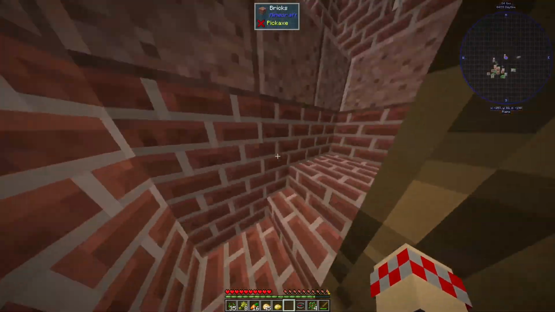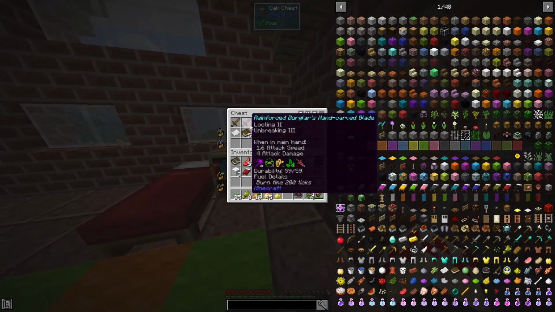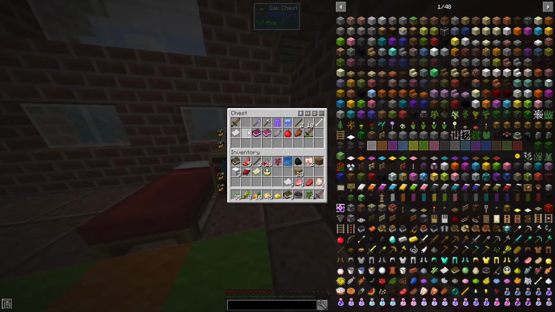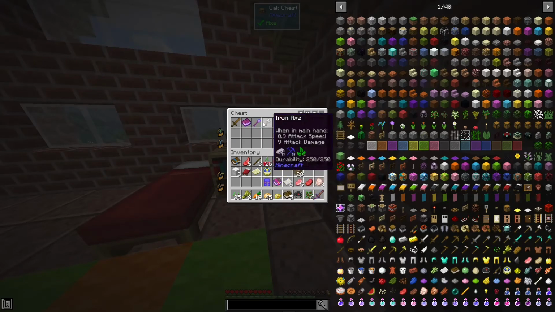I know what this is. This is a dungeon house. Reinforced blade, hard created blade, Looting 2, not bad. Don't really care about roguelike dungeons. This one, this, and this. Why not?